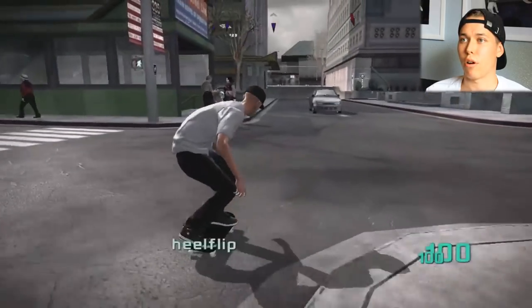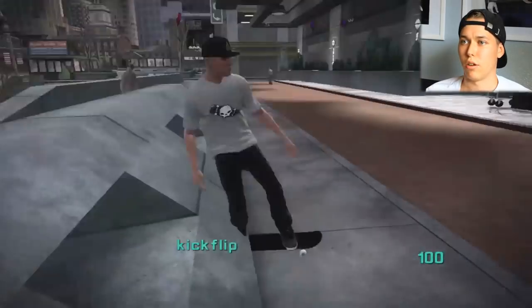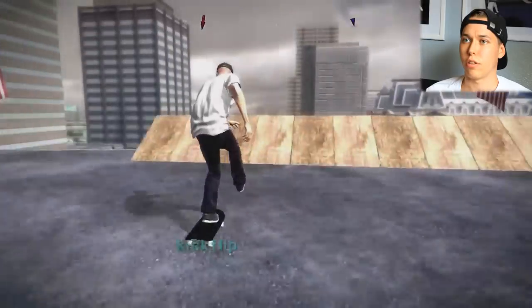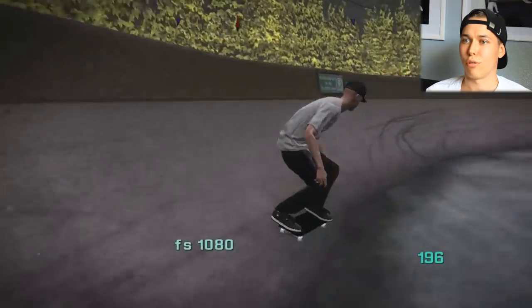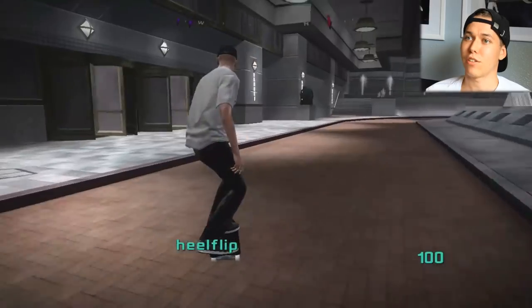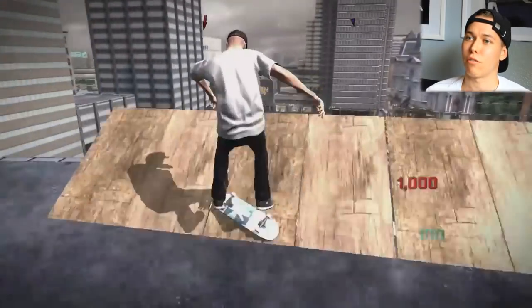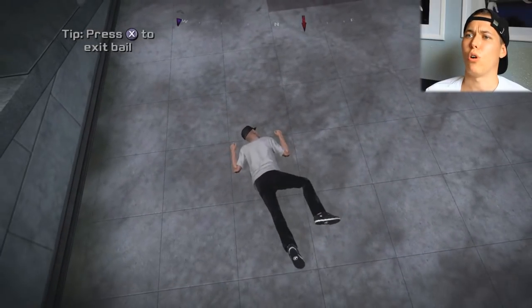So now we're on the normal mode. Over here we have a hotel where these doors kind of lead you to the top here. So I just did a frontside 1080 off a building. That's a fun thing you can do in this game, but I think I like doing this and then just slamming. Oh!